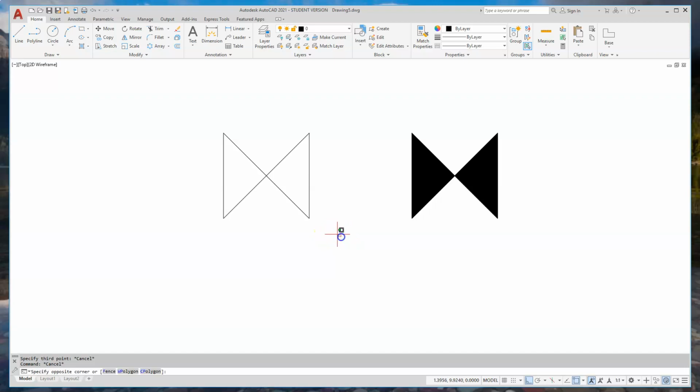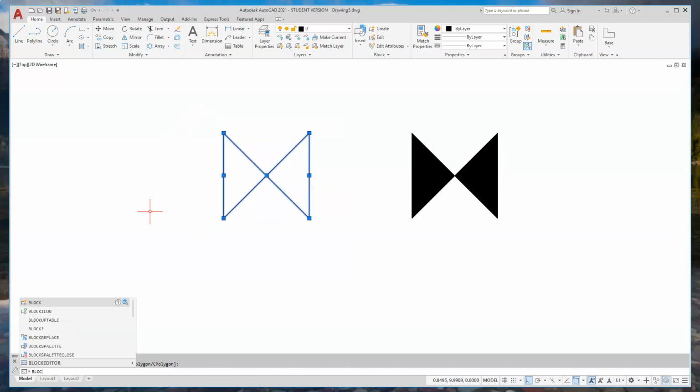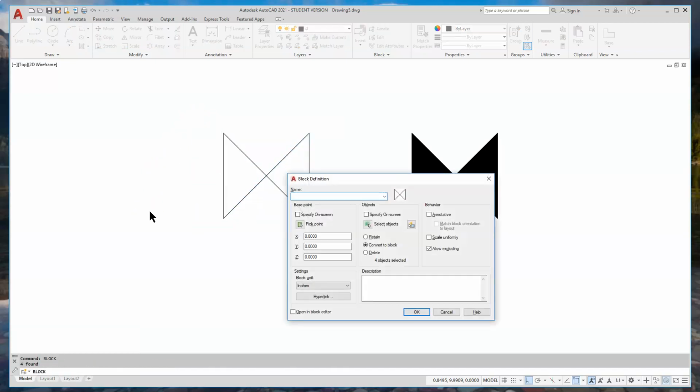So I'm going to go in and select this first symbol, and then I'm going to issue a block command. On the block command, the first thing it asks for is the name, and this one was a gate valve. So I type in gate valve, and right now it's showing that its pick point for this symbol is located at 0, 0.